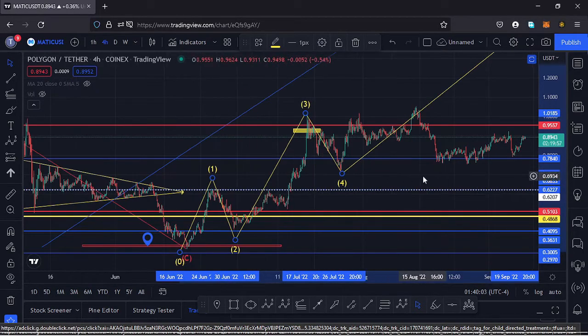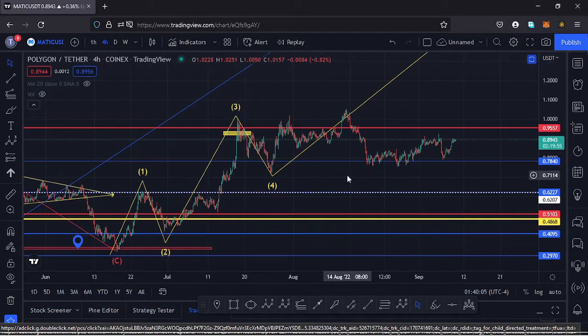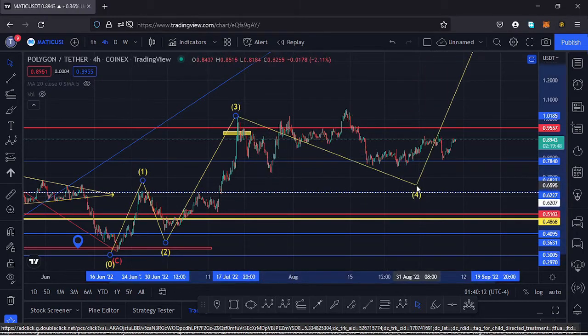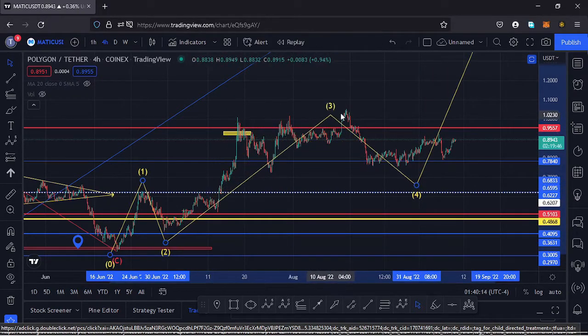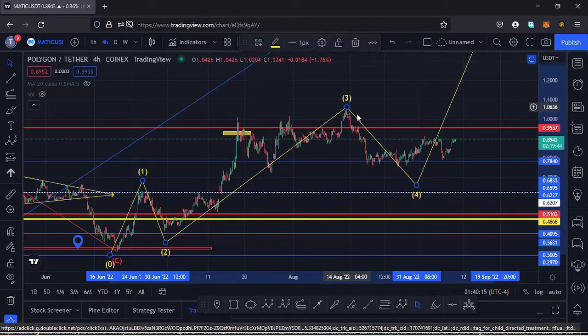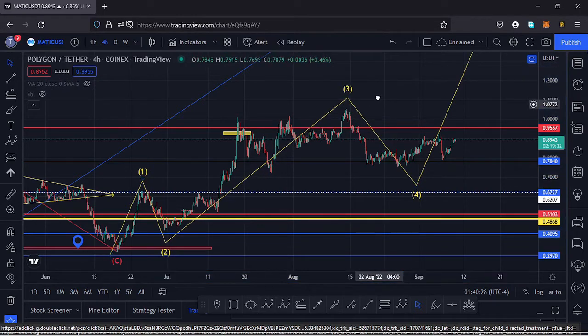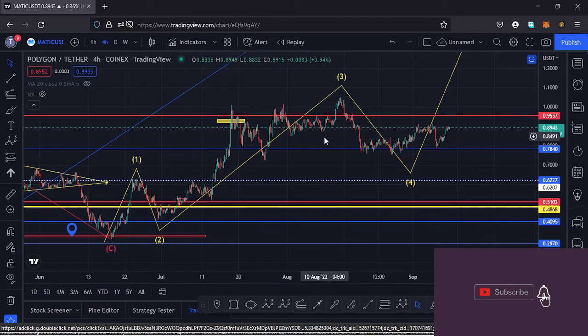And the moment we managed to break above the key area of resistance at around the $0.95 mark and made a new high, that made me change the structure of this Elliott wave structure, having the new high as the high for that third wave to the upside. And whatever we are seeing over here, this is what is forming a wave 4. Then once we see the formation of a wave 4, we can expect higher prices in the formation of a fifth wave.